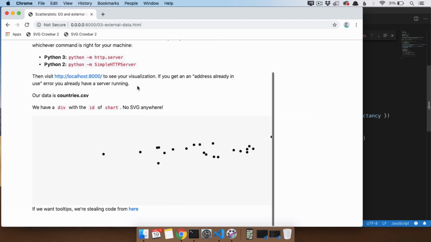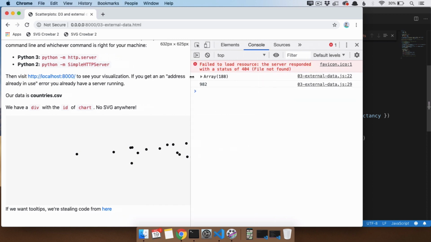and look at our console. So it says that 982 is our maximum GDP, which seems weird because 64,000 is much, much more than 982. Now, if you remember the joys of sorting in pandas, you might recognize the fact that this number starts with 9, whereas Luxembourg's largest number is 64,000.